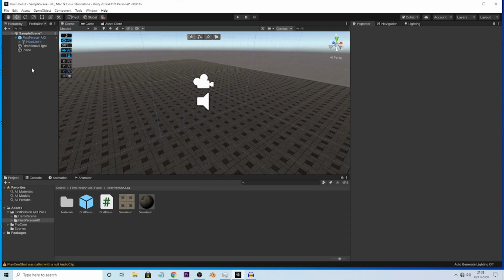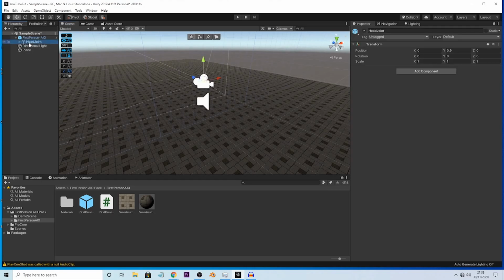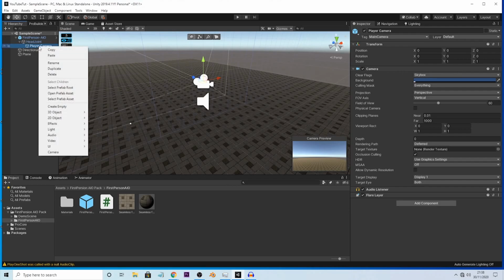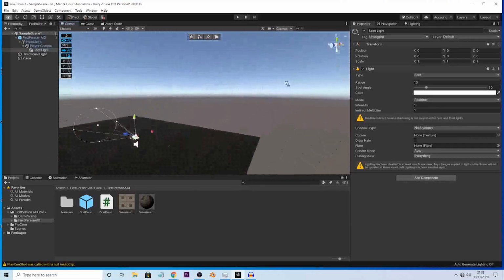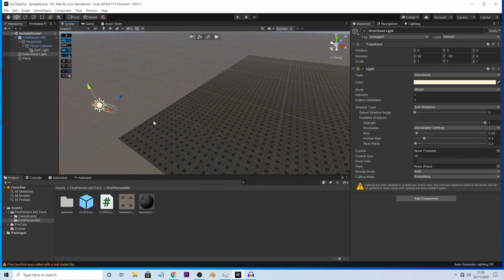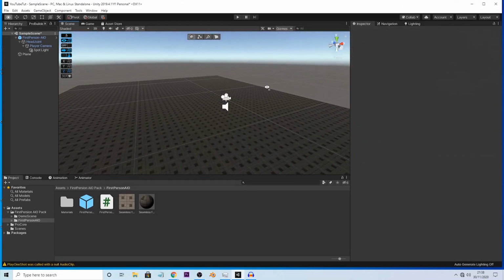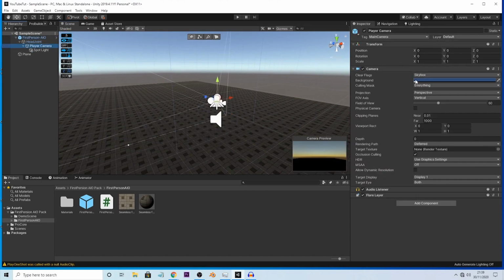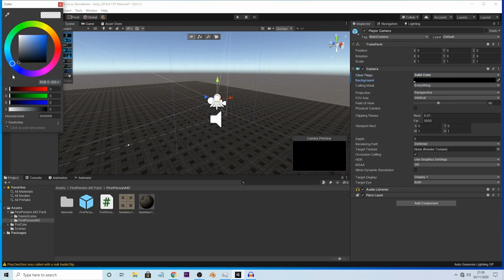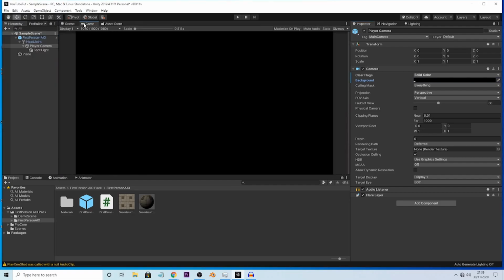But what I'm gonna do now is go to the head joint, where the player camera is, and simply go into light, spotlight, and we've got that. But first of all, we need to get rid of the directional light, and I think we also need to do the skybox. Yeah, I do need to do skybox. Okay, let's do skybox and put that down so that we can't see anything at the moment.